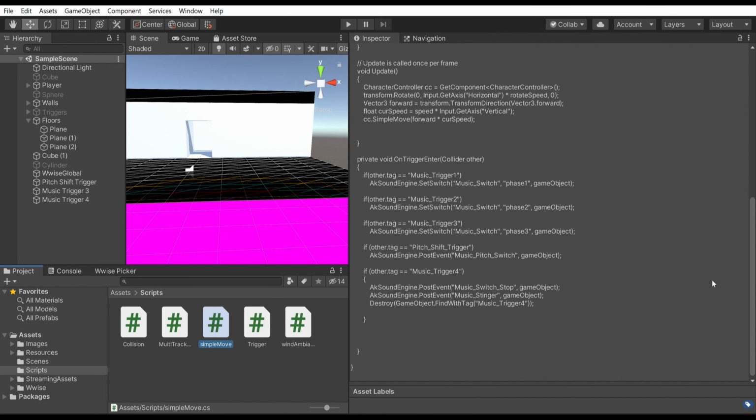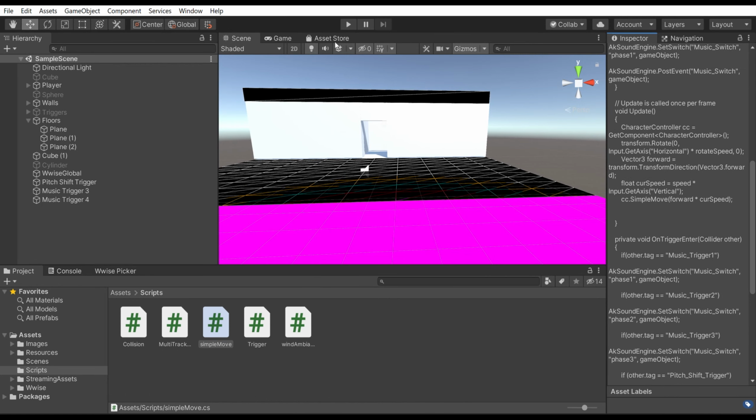So I have the three different phases of music, then the pitch shifter trigger, that will unbypass that pitch shifter on the music itself. And then finally, I have the stop function and play the stinger, which will stop the music playing and switch to the other music. And I also have it destroying that object so that you can't trigger the stinger more than once. So let's take a look at how all of this actually works and sounds.